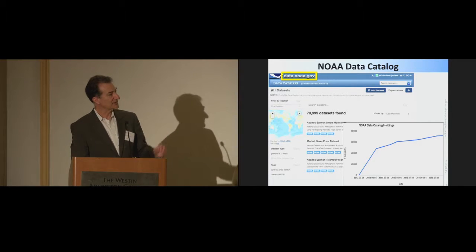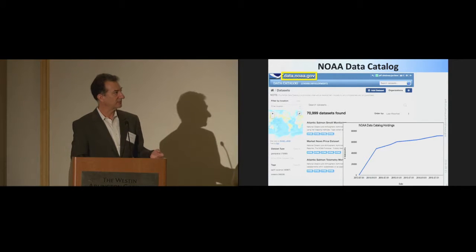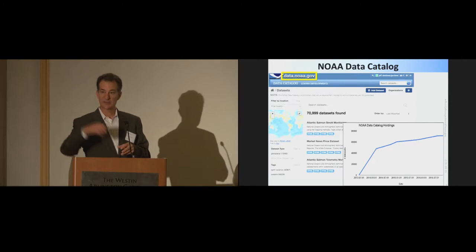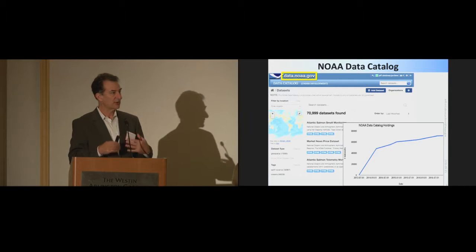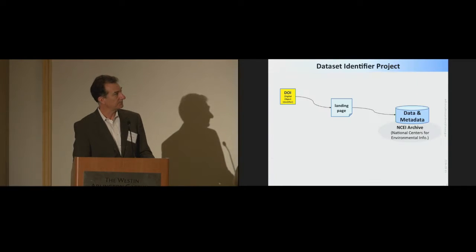So we've got this catalog there, and it connects up to data.gov, and we're trying to make it so that if you've done the right thing, if you have data and you write a metadata record and you put it in a web accessible folder that the catalog knows about, then you're done. Because the catalog will read it, and then data.gov will read it, and the International Group on Earth Observations will read it, and you don't have to go register your stuff manually in a bunch of other places. And when I say you, I'm actually talking about NOAA intramural people. We don't currently have a good extramural connection into this catalog, but we're working on that.